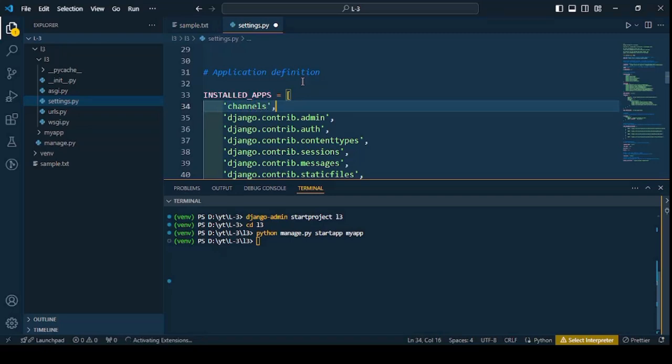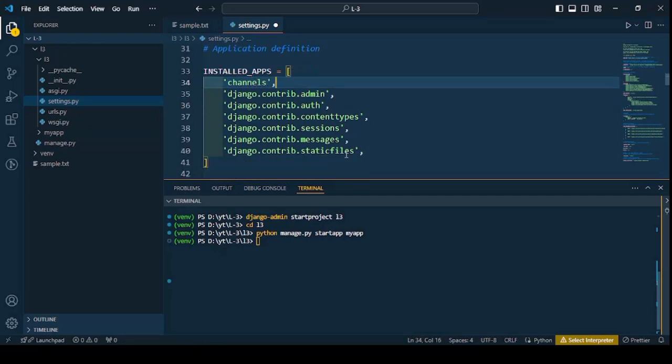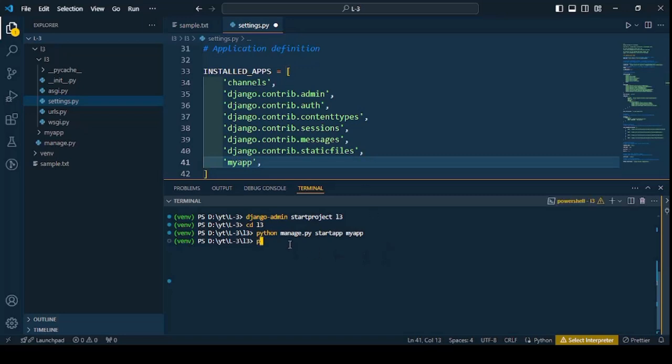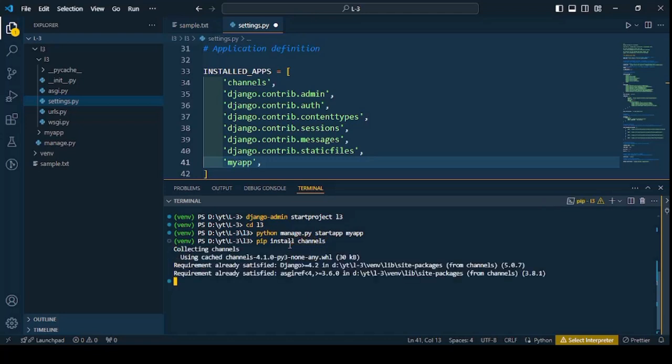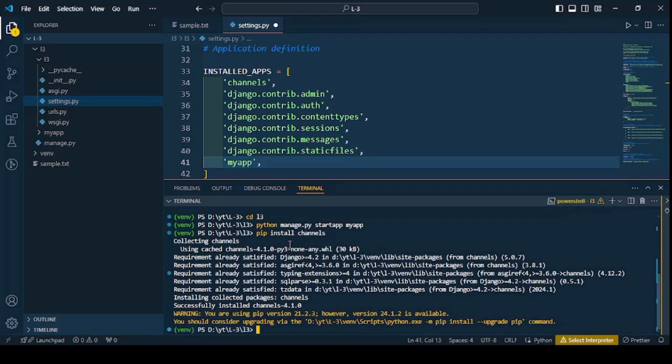Make sure that channels is installed in your system. If it is not, you need to install it. You can type the command pip install channels. Using that command, you can install channels so that we can utilize it for the project.